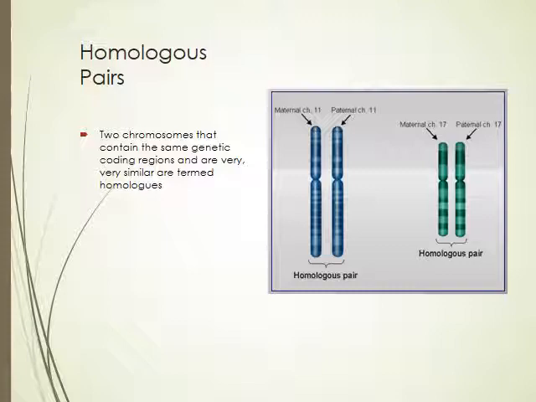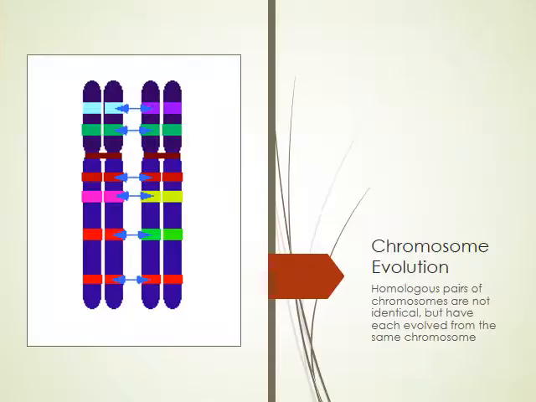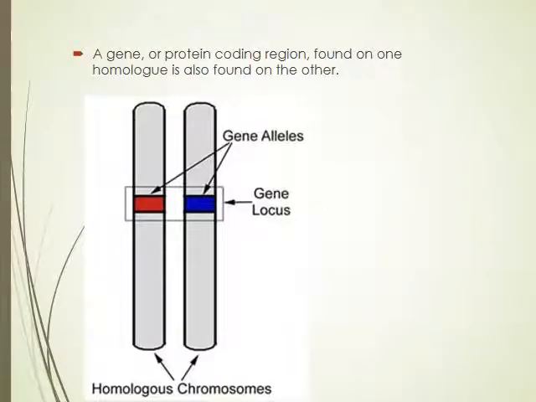Where'd these come from? Well, you get one from your mom, you get one from your dad. And your mom and dad really aren't too terribly biologically different from each other. Pardon? Yeah, surprise. On these chromosomes, you have a place that the gene will be located. Okay, I'm throwing a lot of terms at you.